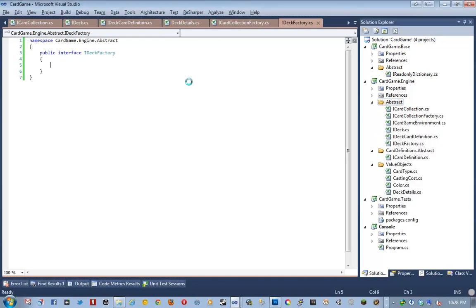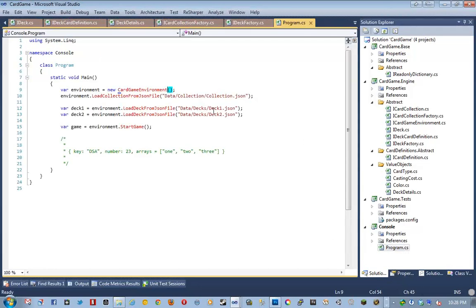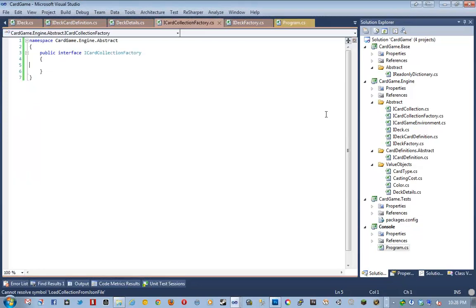These are objects that are responsible for other code within this project to grab data from whatever source it uses, for example a JSON file or a network stream, make invocations into these factory objects, and then spit out a properly constructed collection or a properly constructed deck. That will make more sense once we implement the two methods, load deck from JSON file and load collection from JSON file. It'll become a lot clearer why I chose to write it this way.